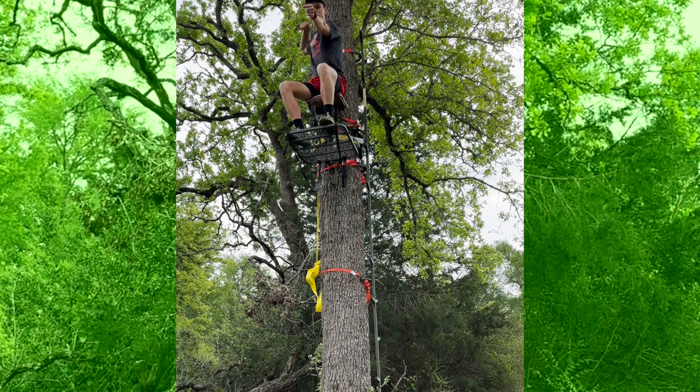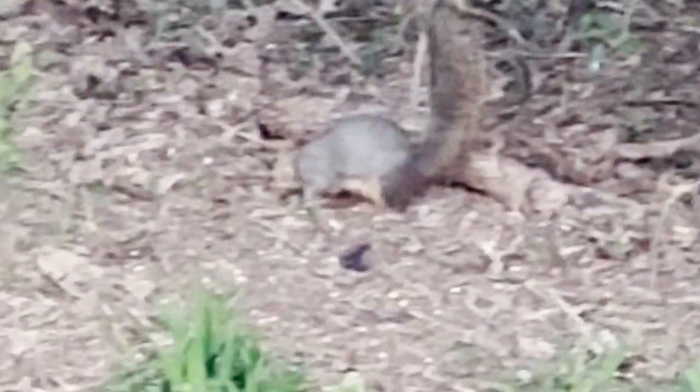I got into the tree stand at about 5pm. I know the hogs have been coming in a little bit later around 10pm, but I wasn't going to risk getting in there too late — I really wanted to get one. While there was still daylight I just saw birds, a squirrel, and a couple rabbits, but no signs of any hogs. Then after the sun went down, about 30 minutes later, I see this big black dot coming straight towards that pile of corn. I hear it eating the corn, pull back my bow... it's a raccoon.